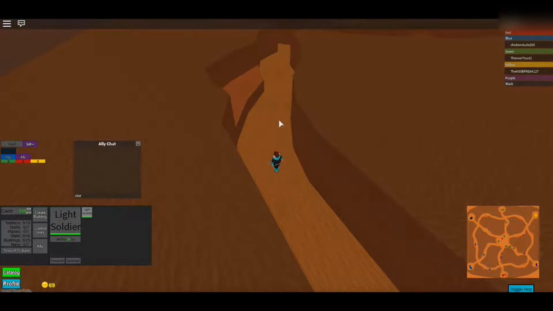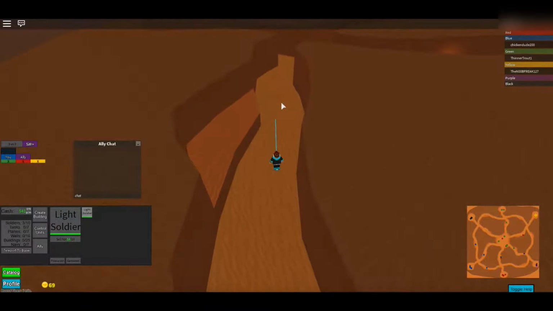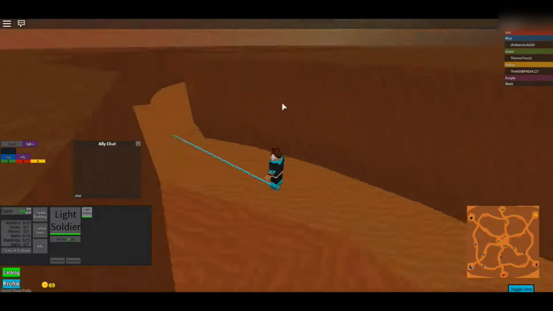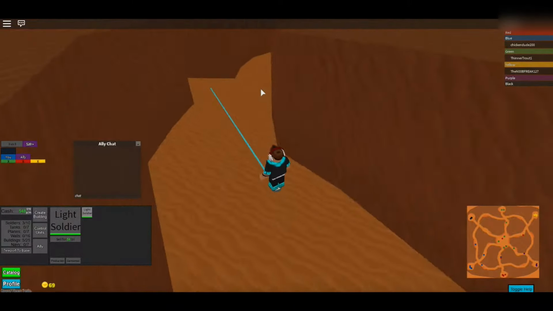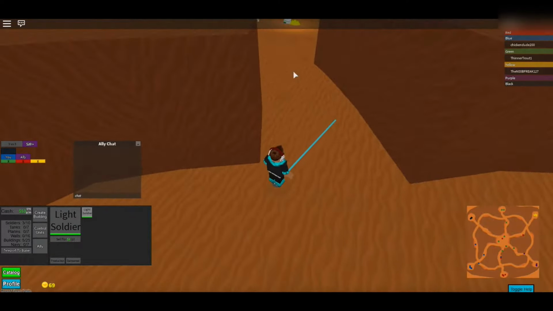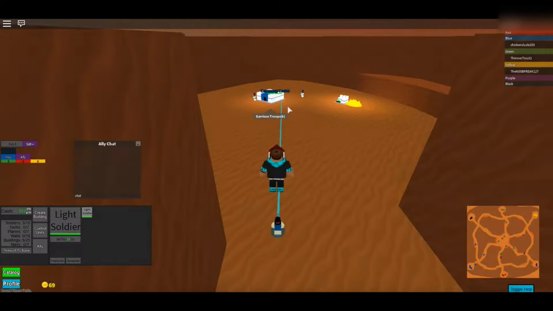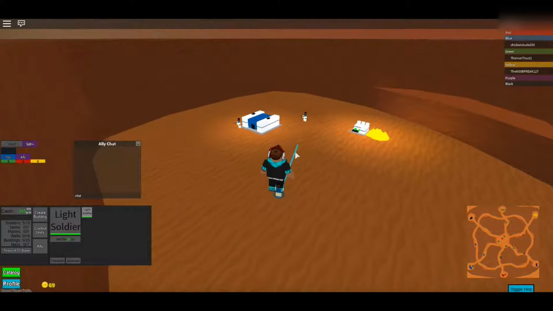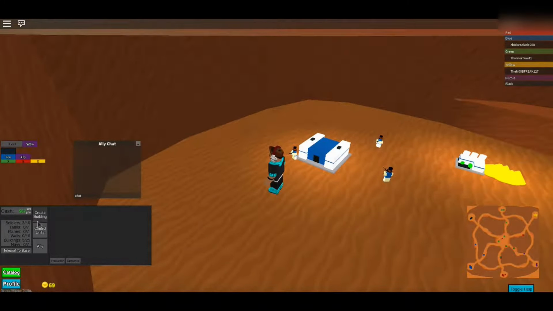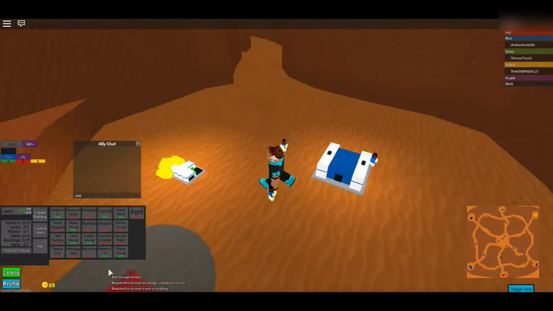Alright, so we're making about 70 dollars per minute. So, let's go and start building our base. That was an update. They didn't do that before. Yeah, so this is where kind of the strategy comes in, how I'm going to build my base.